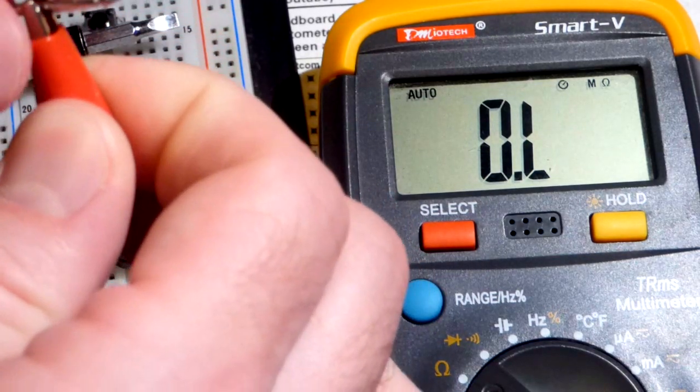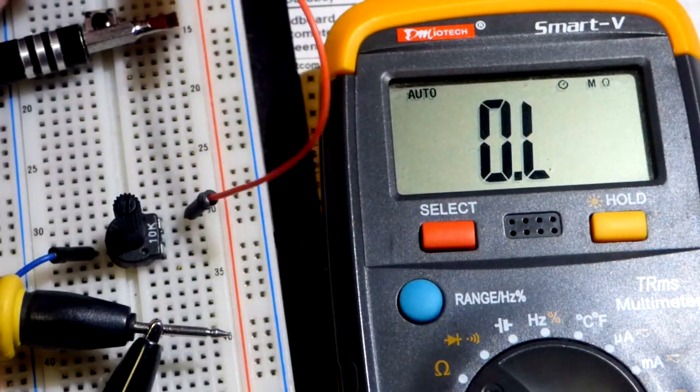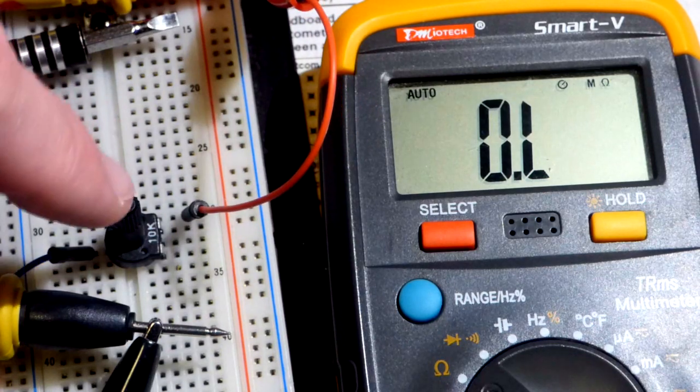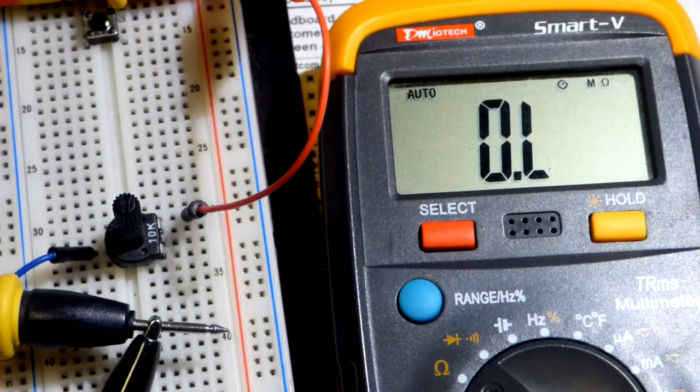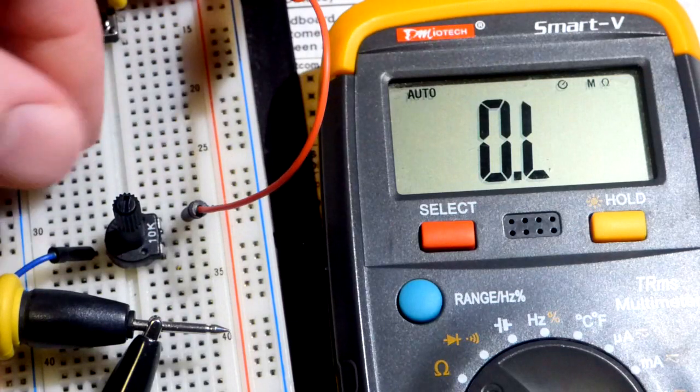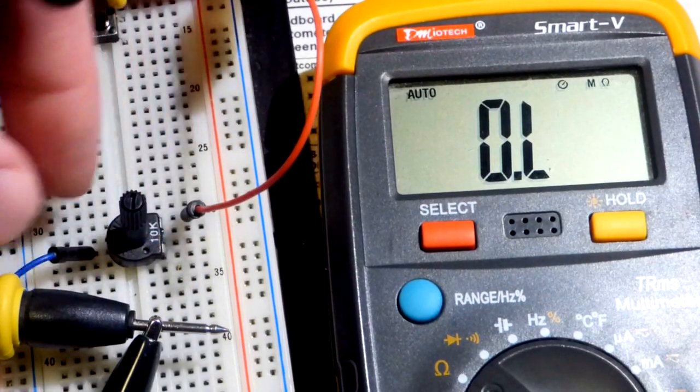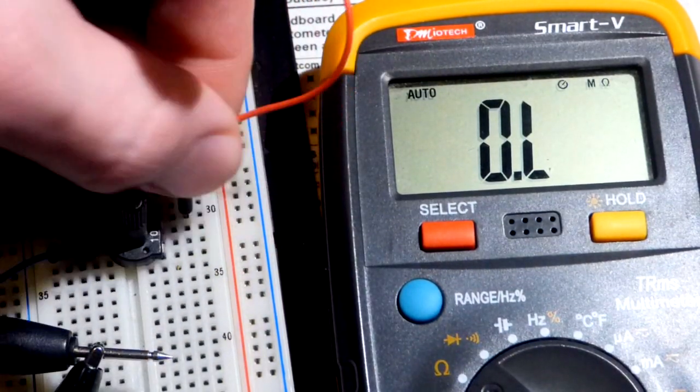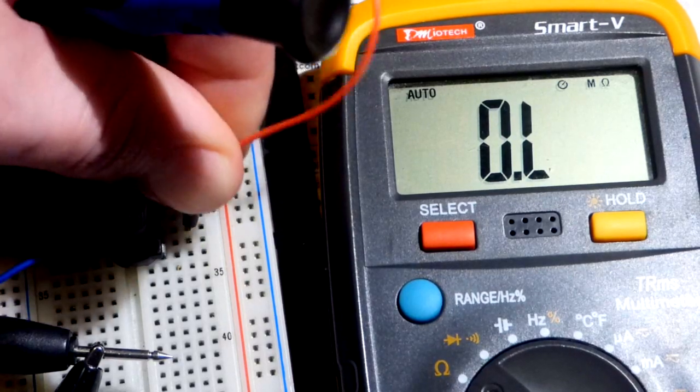And it seems to get worse over time. And so I generally assign a spot for it. And then that's all I use it for. And as you can see, we're not getting any reading. And that is because I'm off a spot there. There we go.